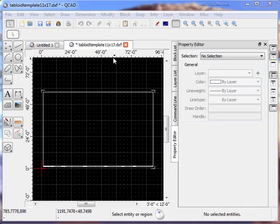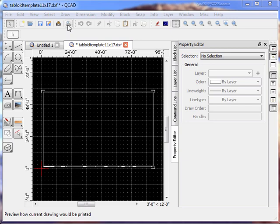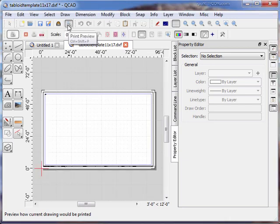This tabloid template was designed to fit 11 by 17 inch paper, and it was created so that people could easily do their house plans within this space here and draw a reasonably sized house on this single sheet of paper. So that's why we chose this. So let's take a look at it for a minute. We've already preset it. We know our paper is 11 by 17. Let's go up here and do our little preview of that page. And there's some issues here we've got to look into.